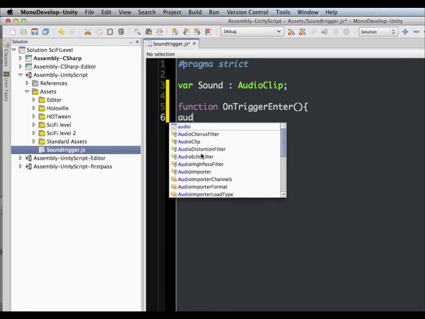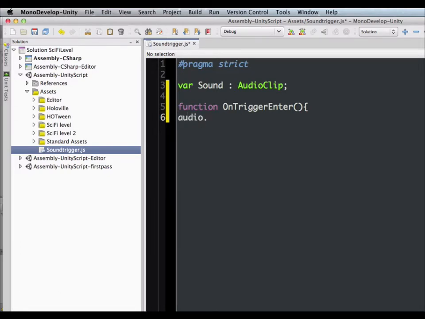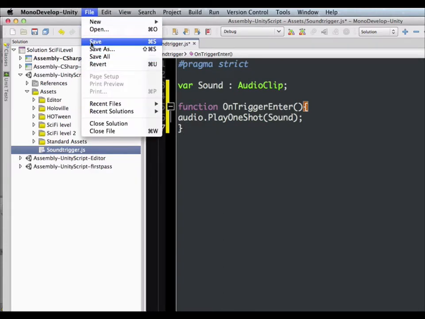What we'll do is audio, which refers to the audio source, PlayOneShot. Then in parentheses, this is the parameter we're going to pass for this one: sound. And then we end this with a semicolon. You notice that a couple of these lines we end with semicolons. Usually when you write a statement in JavaScript, you have to end your lines with semicolons. Now we're going to close up the function. It's pretty simple, we've got another curly bracket to close it out. So now we're pretty much done here. We want to save the results. We go to the File menu and choose Save.